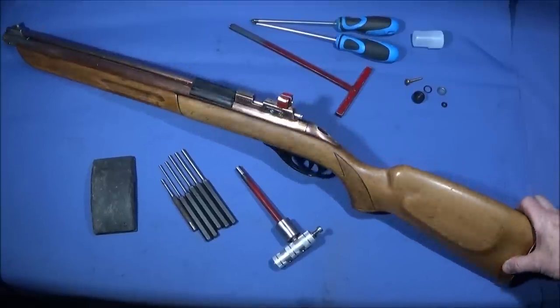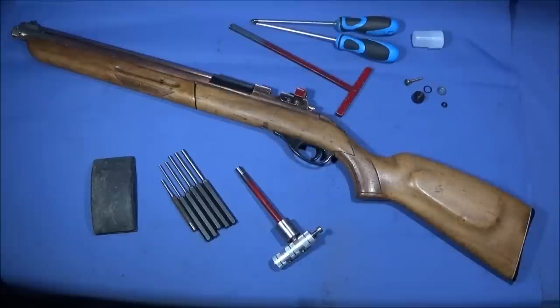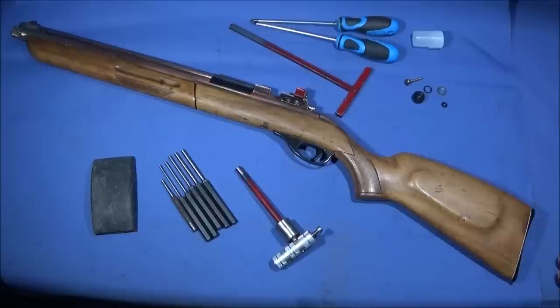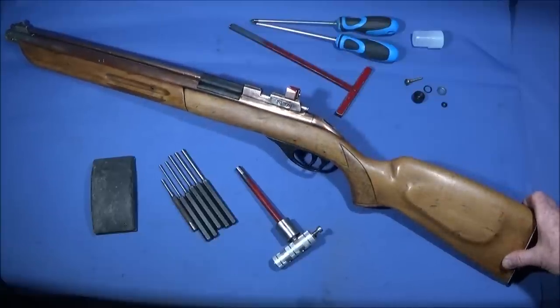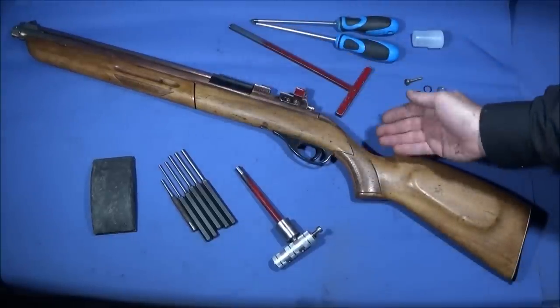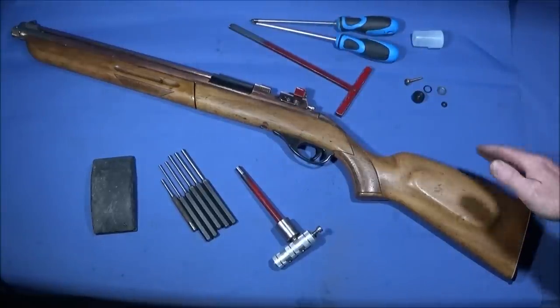And this is quite a common fault with pump-up pneumatic air rifles. The modern ones have a pressure relief valve, so when you get to a certain pressure, air will leak out and maintain a certain pressure. This one doesn't have a pressure relief valve, and therefore if I continue to shoot this over a period of time, say if I pumped it up to 7 or 8 pumps, fired a shot off and then pumped it up again and continued doing that for a period of shooting, this one builds up so much pressure that in the end the hammer doesn't release the air at all.